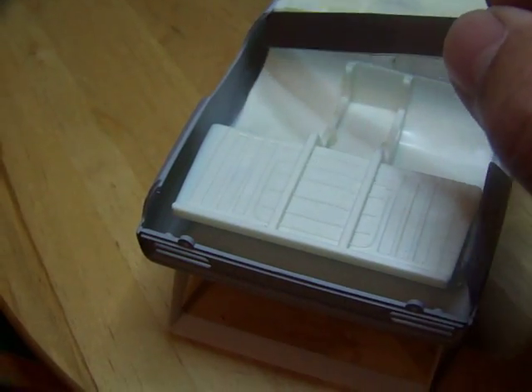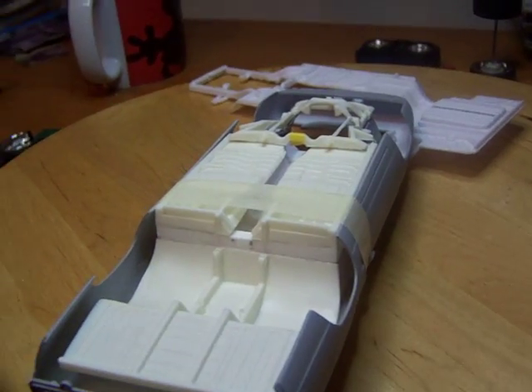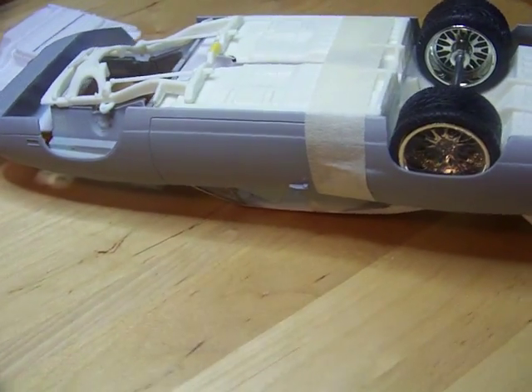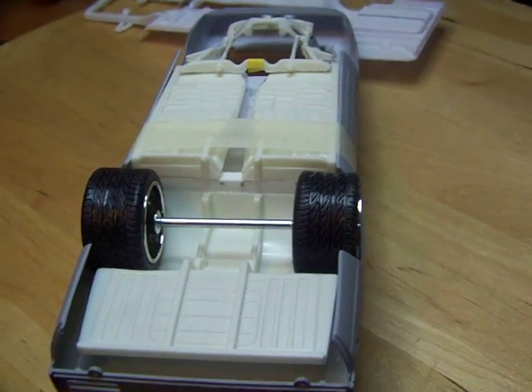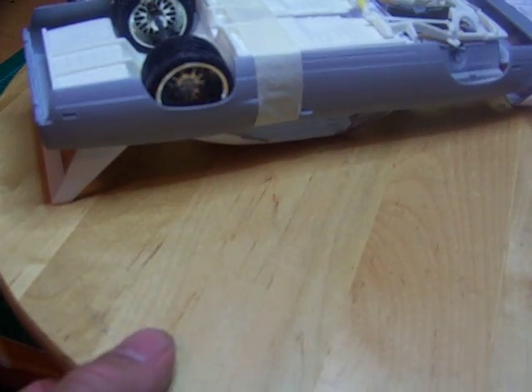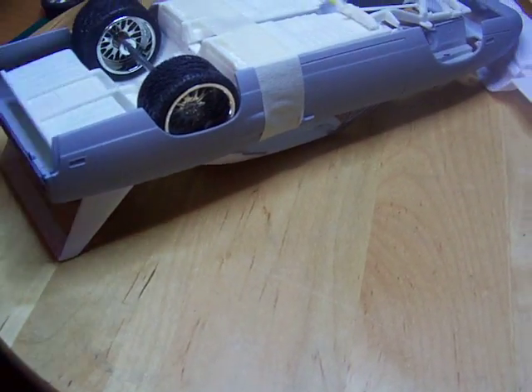Really no filling to do. I may come in here and fill in this gap, and one in the back of the fender well tubs — we'll see. Because once the tires are in, it's really not a big deal. You don't see that. I may be dealing with a little cheating, but nobody's running around picking up the model and scrutinizing it at these contests anyway. But for my own satisfaction and peace of mind, I may do that — just to square it up and make it look nice.